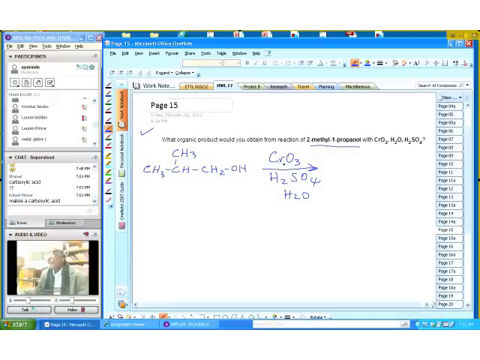this reagent here will oxidize a primary alcohol to a carboxylic acid. The same reagent would also oxidize a secondary alcohol to a ketone. Okay? So in this case we have the isopropyl group, which will be attached to a carboxyl group, and that is the product. Okay, so no question. So let us go to the next one.